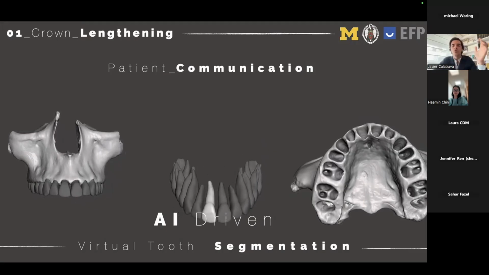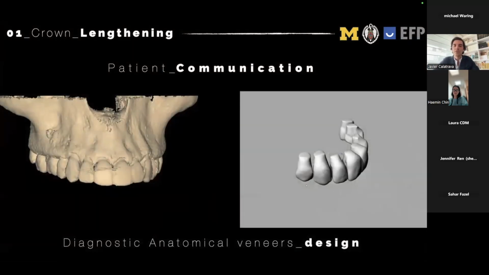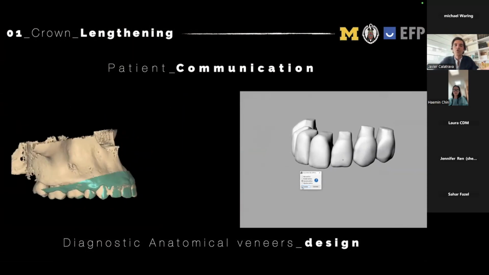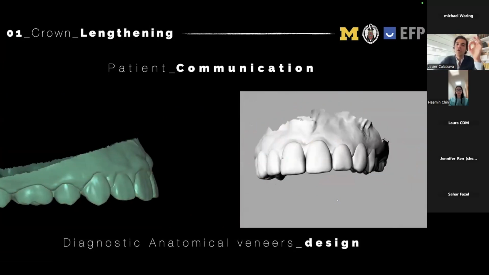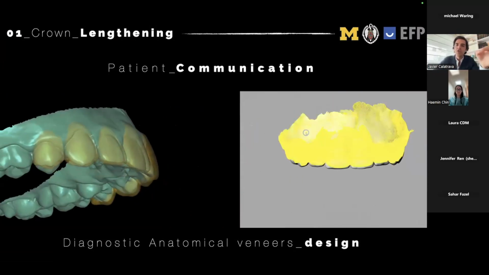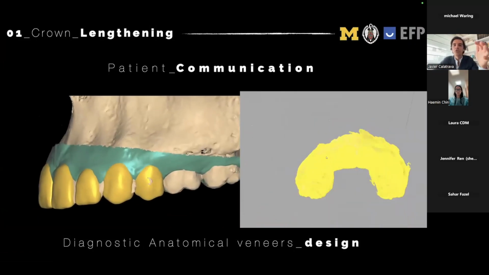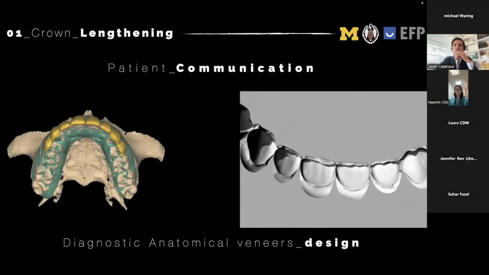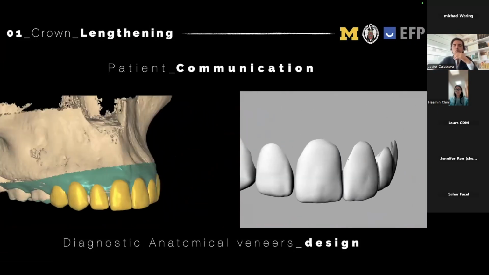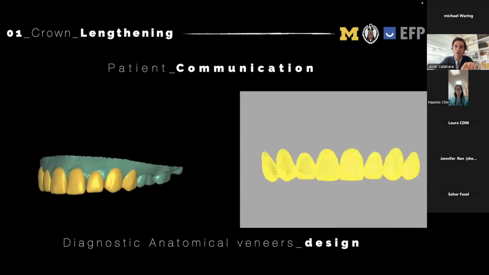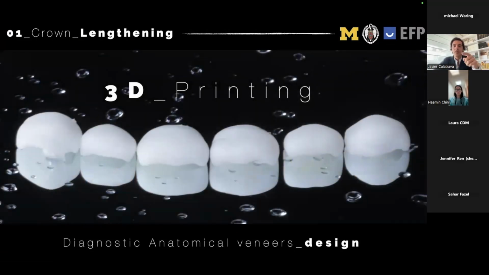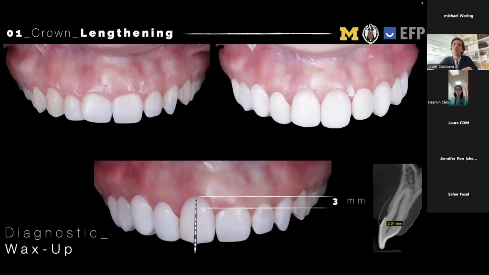Now this used to be very modern 4 or 5 years ago when we published it. However, this is very everyday practice. We can do AI-driven tooth segmentation, which allows us to obtain the exact shape of the teeth of the patient. And based on this, in a lab or somebody that has more ability with CAD softwares, we can turn this into veneers that then, with a 3D printer, we can print them and test them on the patient.